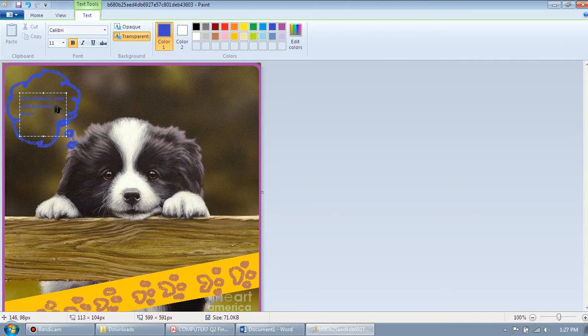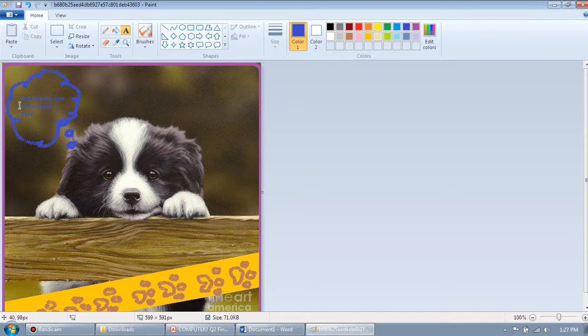Okay. Kaya lang hindi rin mabasa yung blue. So, anong kulay ang applicable para mabasa yung letters natin? Now, if you want to change it, just click on the text, then press delete. Or just press Ctrl Z para mawala yung text. Then click on the text again, select. But we are going to change, or deselect first the text. We're going to change the color of the text. Anong color ang maganda for slightly light colors?